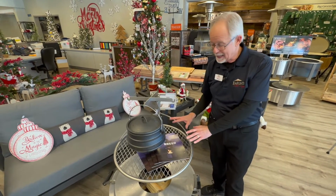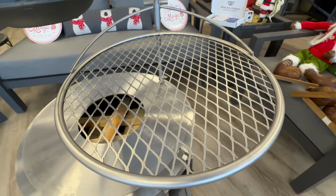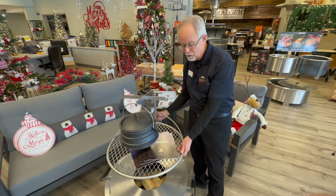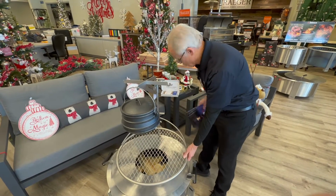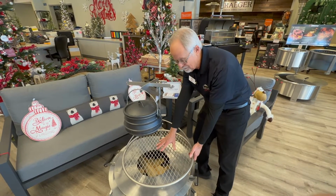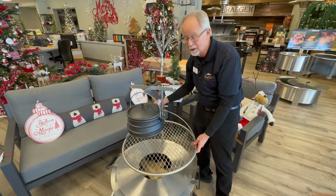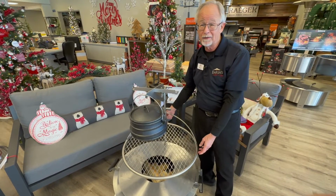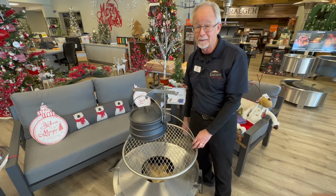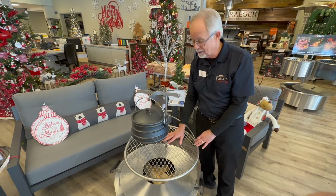Another option is the Outpost Grill. This feature right here, you could connect in, and you could raise and lower this. You can cook your steak on here, fish, whatever you may want over the fire. You can raise it up if you don't want it too close. And it also comes with a ground stake. So if you're out around a campfire at the campgrounds, you can jam this into the ground and cook over it.